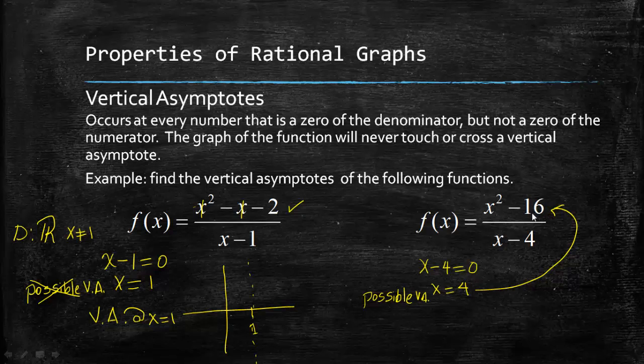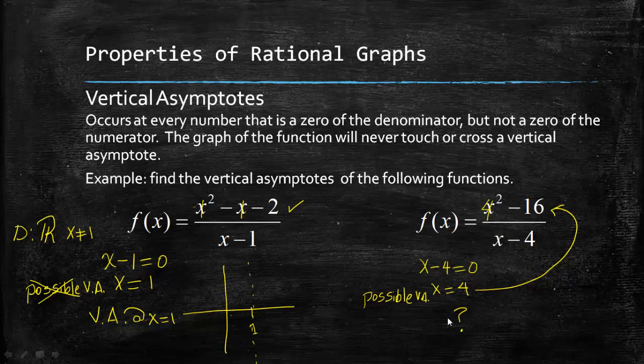If I get a 0 in the numerator, then that means I can't say for sure if it is a vertical asymptote or not. Okay? And in my next video, I will explain how to determine if it is or not. So let's plug 4 in. If I plug in a 4, I get 4 squared minus 16. That makes 16 minus 16. That makes 0. So notice how I get a 0 in the numerator and a 0 in the denominator. That means right now I don't know if I'm going to have a vertical asymptote at x equal to 4. How do I know? How will I find out? Next video I will show you how.